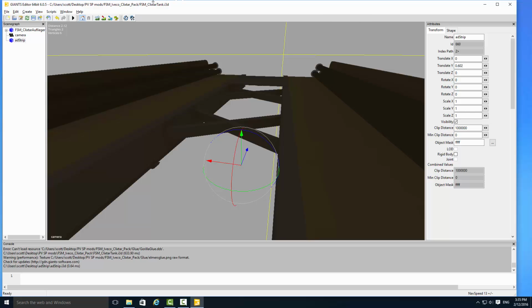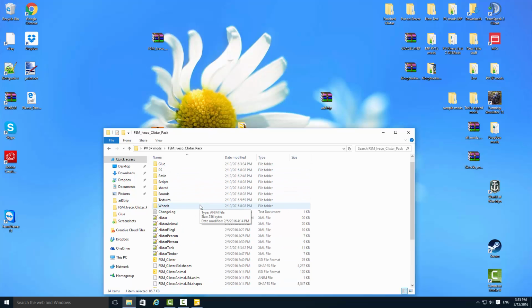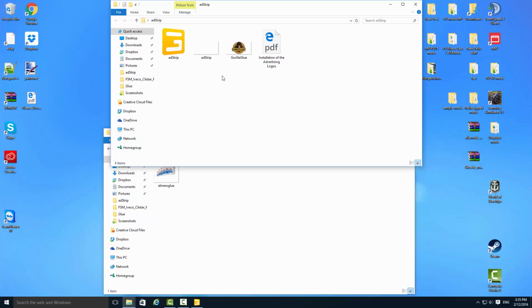Well, I guess, oh, hold on. Since I did this the opposite way than what I normally do, let me go ahead and throw these files in here. Bet you it doesn't have the file. No. I just need that file.